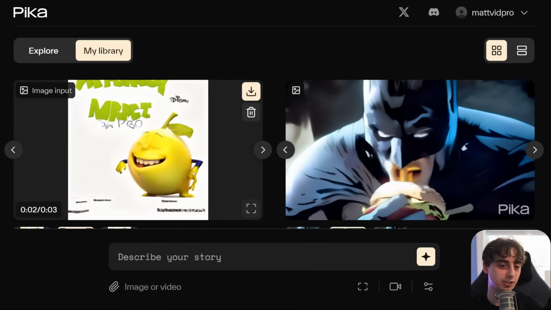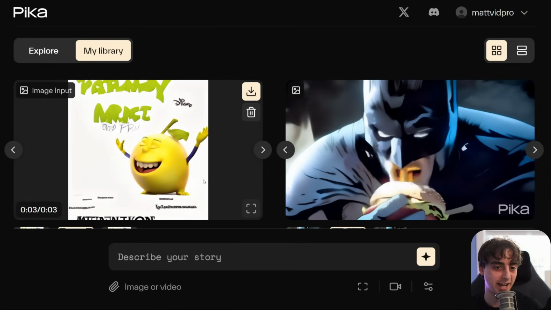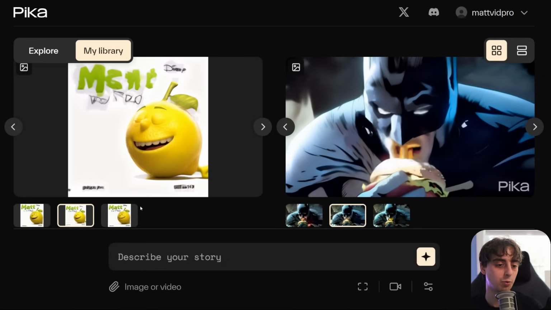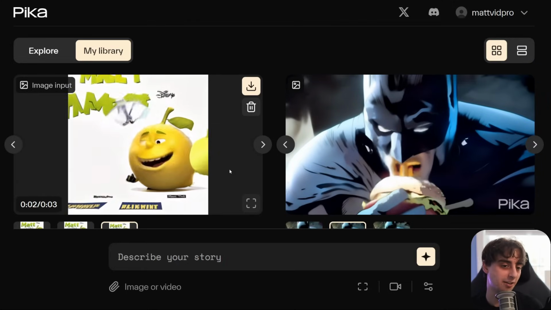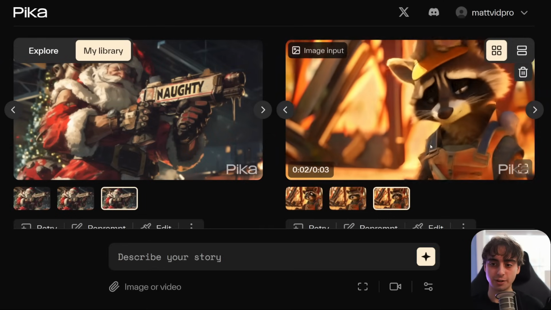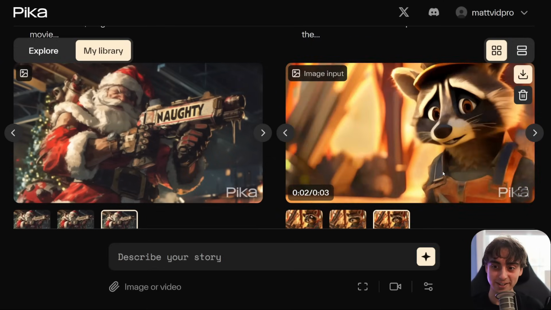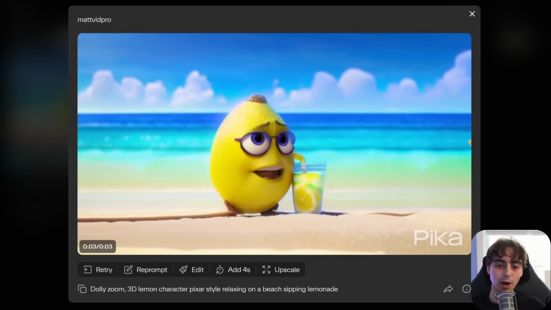Okay, this one again, it's just kind of morphing. Ooh, the lemon character turned into something pretty cool though at the end. But yeah, the text is just not there. So this is the kind of thing that you just don't want to see with Pika Labs. I can't keep that text very consistent there. Oh, finally, that last raccoon generation is kind of a flop, actually. Oh my god, did you see him at the end there? He has green eyes. It's kind of scary.